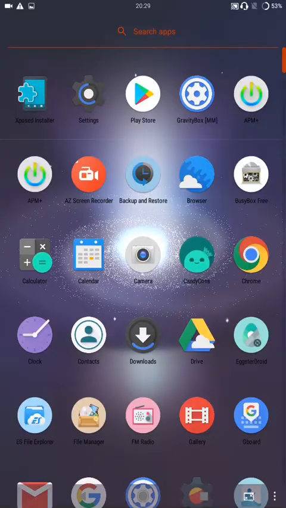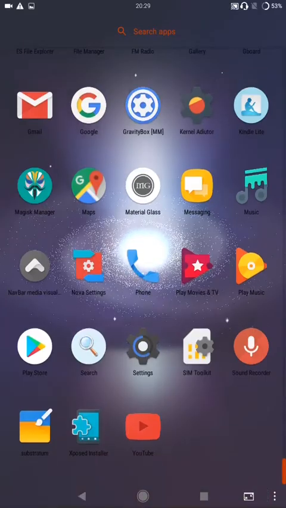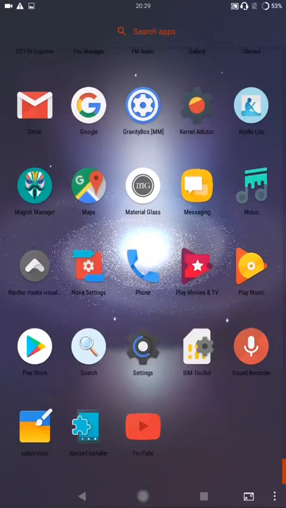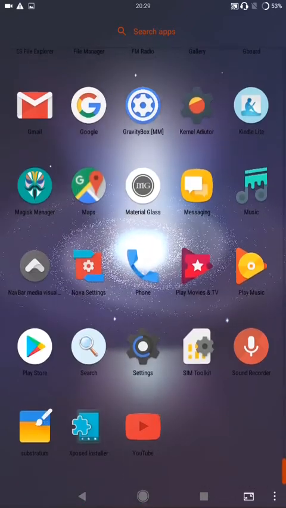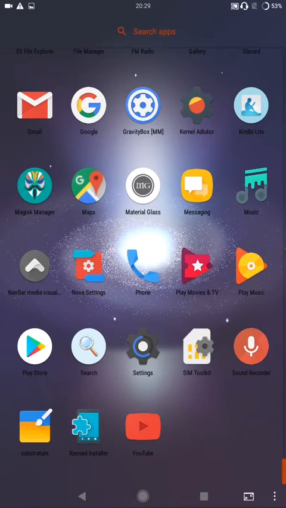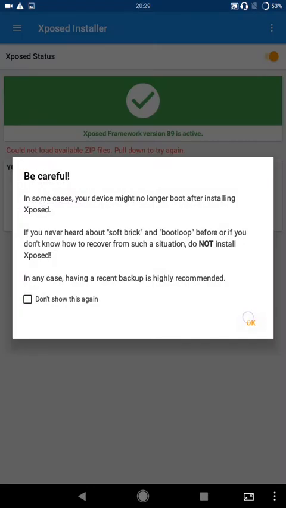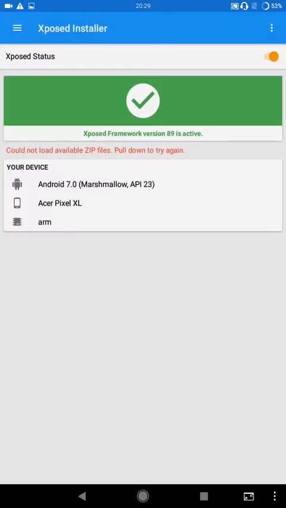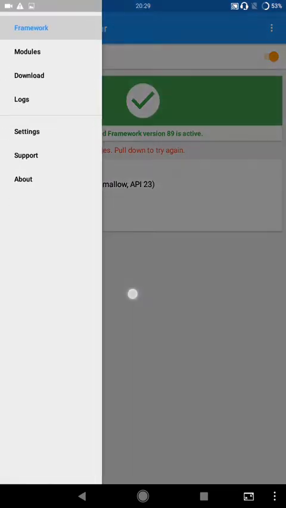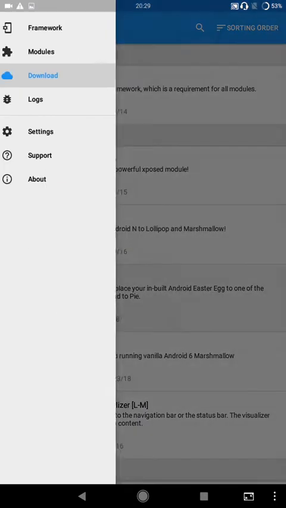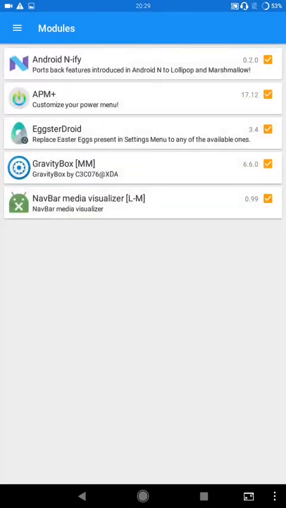Now what to do? Now you can install one app that is Xposed Framework. This is a very powerful tool. It is a system level tool. It can change nearly everything in your system. After installing, you can install modules in it. Magisk also supports modules, but I think Xposed Framework is really great. Just download all the modules that you want, then go to modules and enable everything, and then reboot.